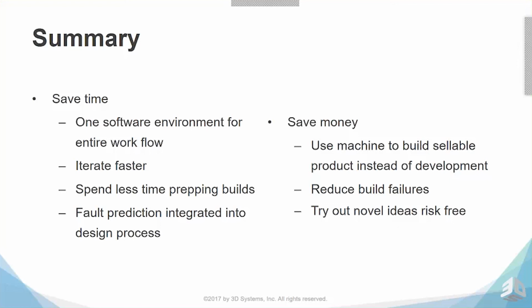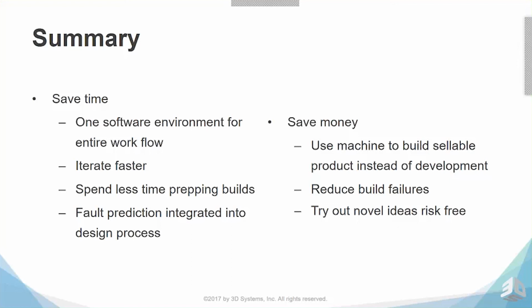You're not spending time doing the same thing over and over as far as supports that worked and then just making changes to the ones that didn't. You can just jump back and just work on the ones that didn't work. You can really save money making quality builds on your machine, sellable product, instead of spending time doing a ton of iterations, a ton of development work. You can use that machine to make money, and ultimately that's what they're all there for.